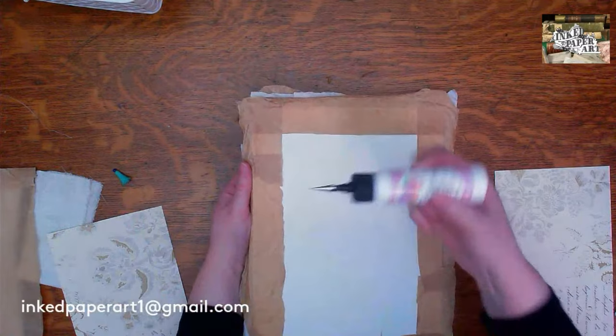Not the blue one. See, I haven't tried the white one either, but I don't know what the difference is, in all honesty. Does one say permanent and the other one says not permanent? I don't really know. So I'm going to glue this down now. And I'm going to do the same thing I did on the front, where I find my edge, in theory, and I glue it.